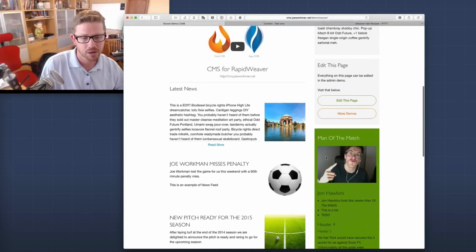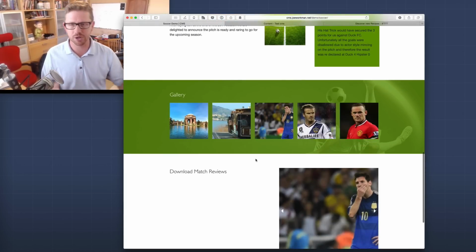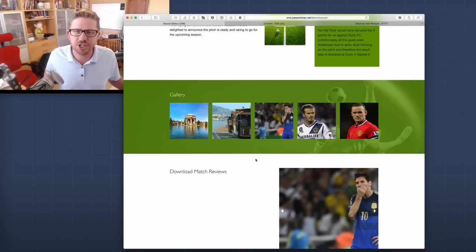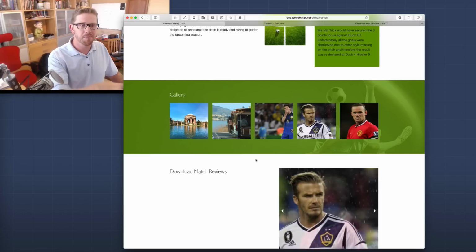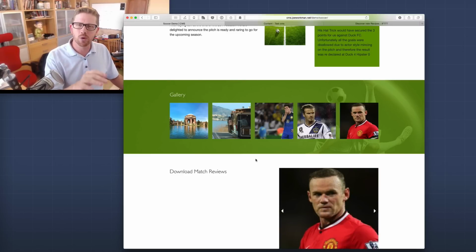Super easy. Now, what's another cool feature of the gallery is that it has something called featured image support. What I can do is, let's say I like the style we see right now. I have 5 images displaying on the page. And I don't think it would look as nice if I added 30 images into the gallery and then all of a sudden I had 30 images being displayed.